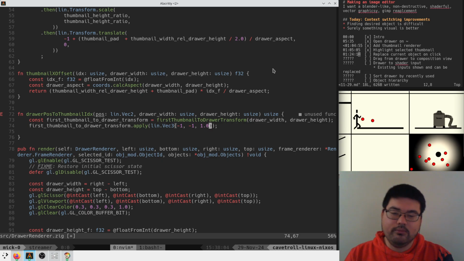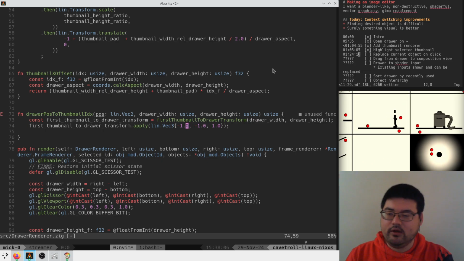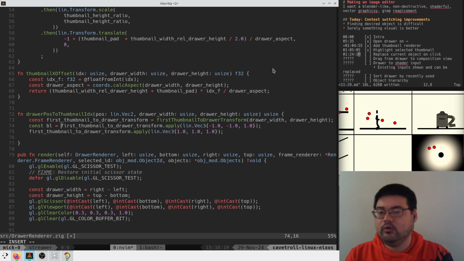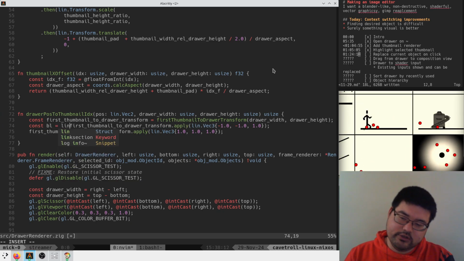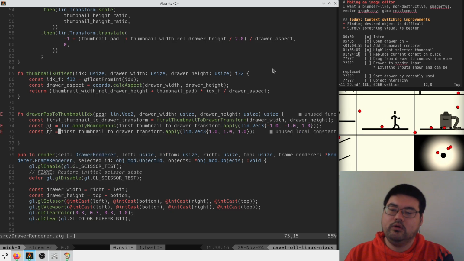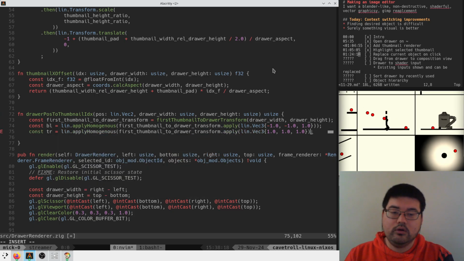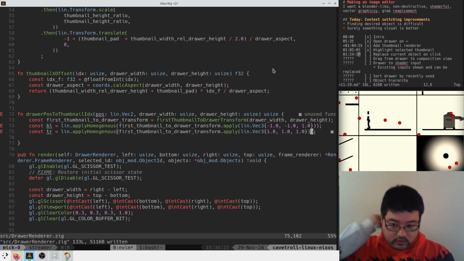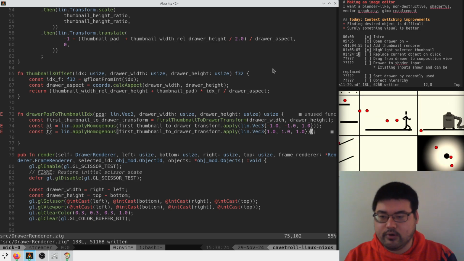This will tell us the bottom left side of the thumbnail, and this will tell us the top right side. I think we still need to apply homogeneous here. Yep. Yeah, that's looking pretty good.